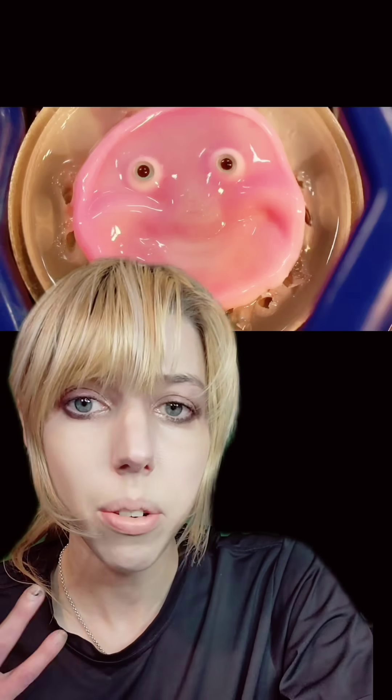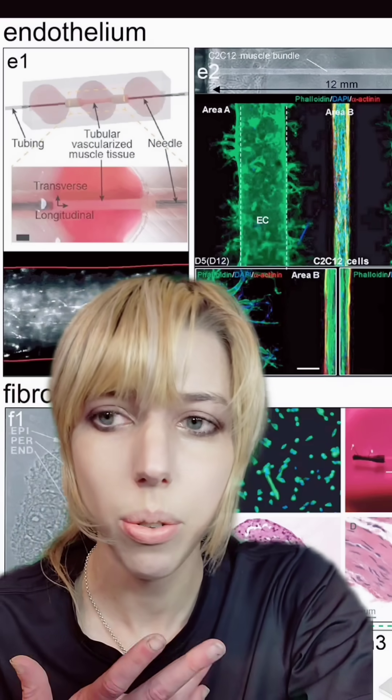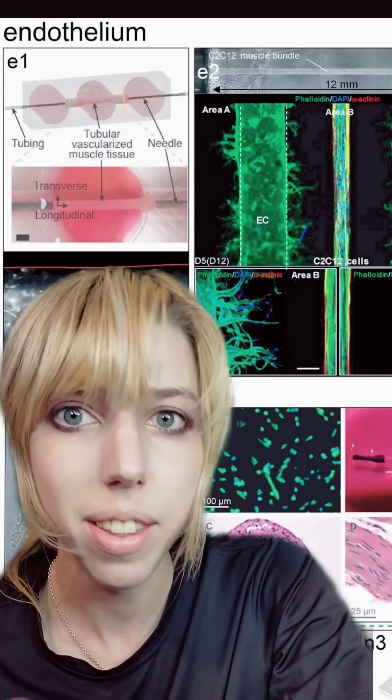Over the last few years, I have brought you nightmare fuel — biohybrid robot components made from human parts. What you're looking at here is a skin made from human stem cells that could drape over a robot and give it skin that could potentially feel, heal, and grow, just like ours. A little bit too much like ours because it's actually made of human tissue.